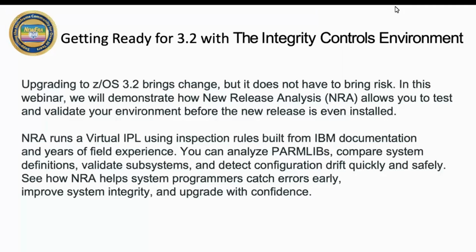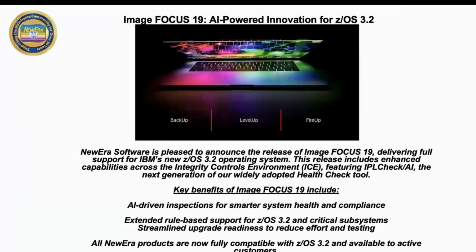And so what I want to talk about is the capabilities that we have here at New Era Software to give you tools to make that transition from wherever you are now in terms of release level to the 3.2 level. So we need to think about this as a process and a project that needs to be accomplished, and a set of capabilities and tools that will make this a little bit easier. And that's what I want to talk about and show you here today.